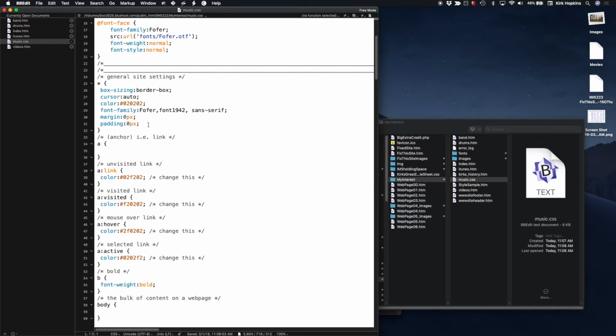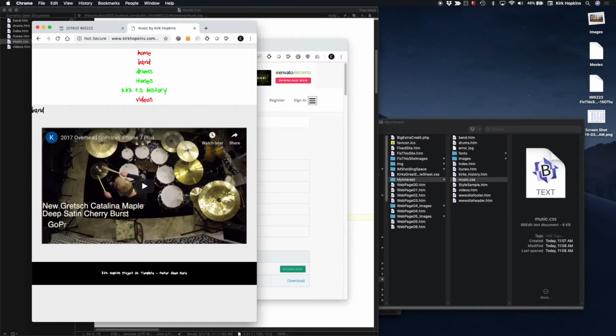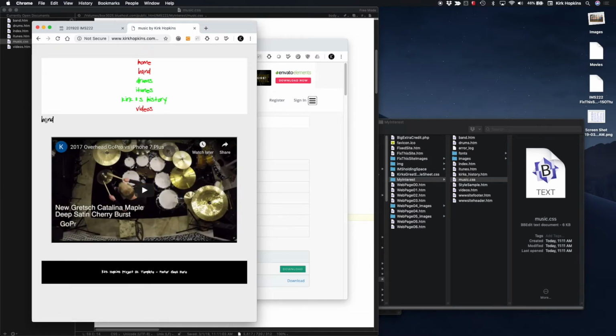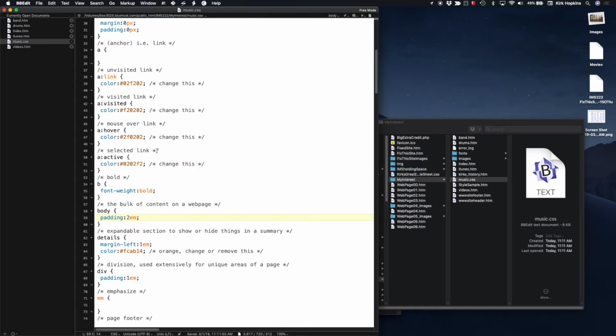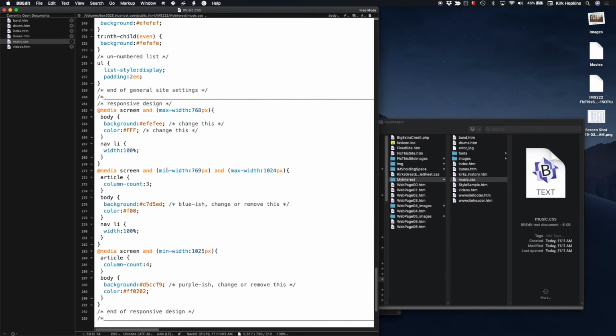I think I'm going to put on the body tag, I'm going to add some padding. And let's make it 2M. And reload our page. Oh, that's so much nicer. I've got that space around there. And maybe I want to do it a different way because now this is not going up to the edge. But I think I'm okay with that particular look at this time. So let's see what's going on with responsive design in the backgrounds.